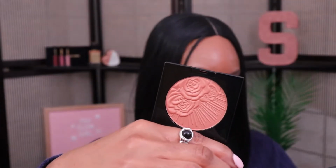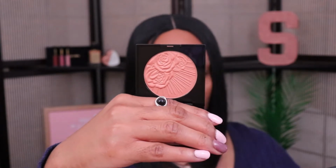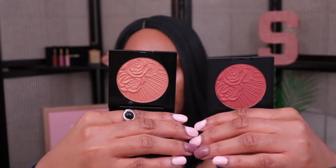And then this one is the shade Desert Orchid. This one is described as a bronze rose with golden pearl, and this one is one of the satin finishes. And then this other one, Paradise Venus, is a demi matte and this one is a satin. So these are the 2 shades that I got. Surprisingly, I actually think I'm going to like this one better because, like I said, this one just doesn't look as peachy as I thought it was going to be, but we shall see.